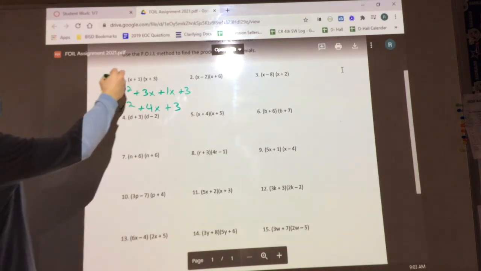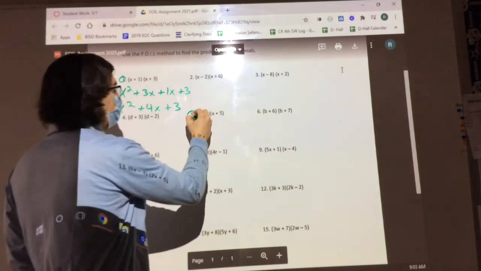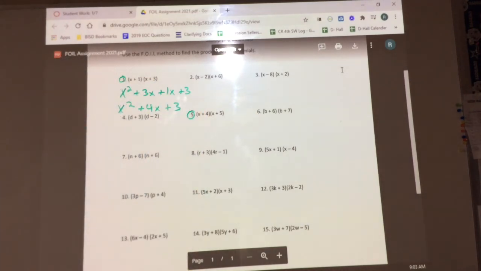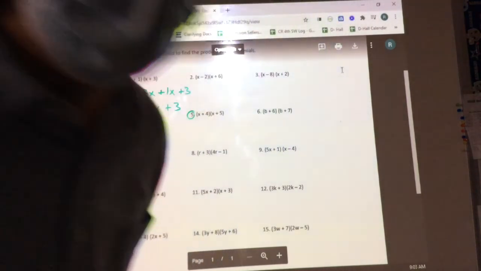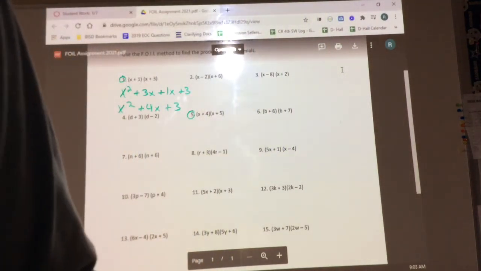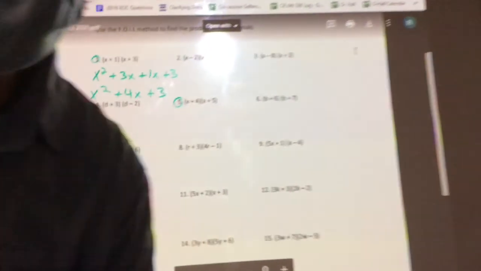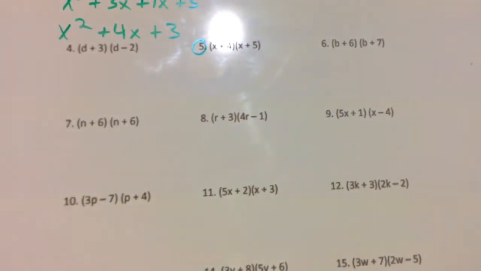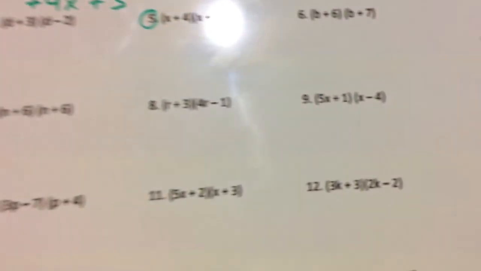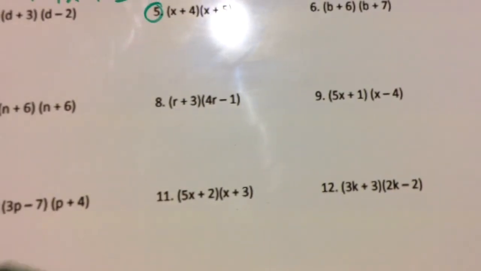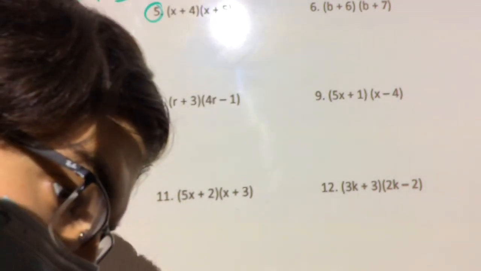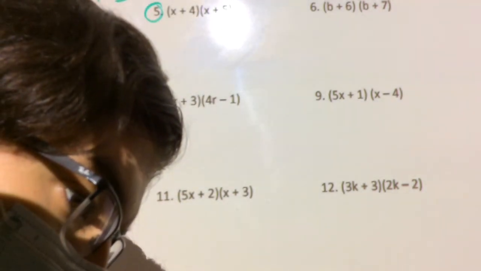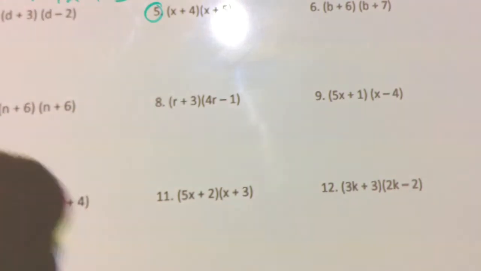All right, let's do number 5. I am going to go ahead and scoot this up so that the rest of my zoom-ins can see a little bit better. Let's see if I can get it closer. We're looking at number 5, y'all. There we go, right there, number 5.